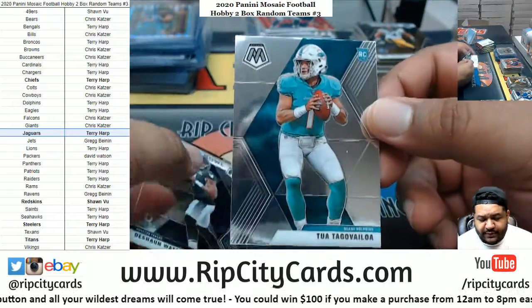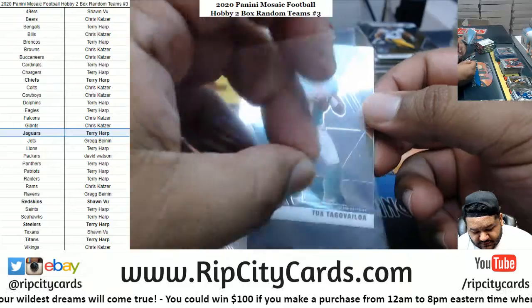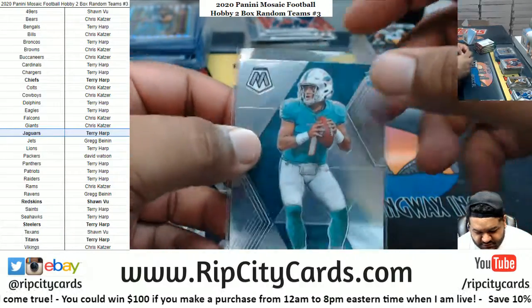The Tua rookie base for the Dolphins. Was that like a little something there on the card? Shoot that away.